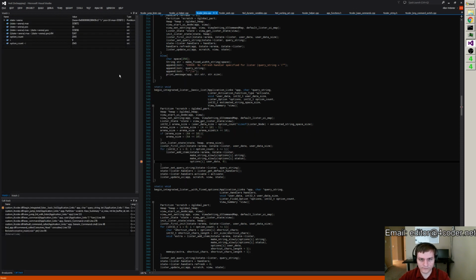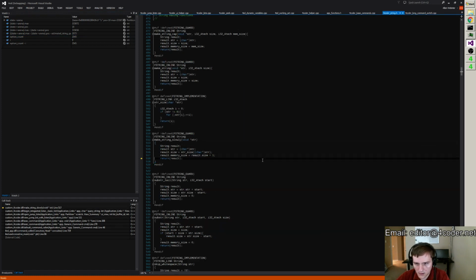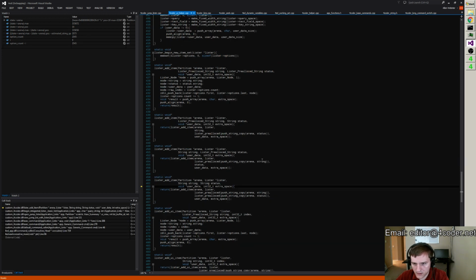Boom. Okay. So we estimate that we have enough space for that many nodes. Here's how many we need to actually put in, but this is of course wrong, as we know, because there's an estimated string size involved now. And if we subtract that out from this first, then it looks like that more. Okay, now we go into the next item. Make string slowly, don't care. Make string slowly, don't care. List or add item, here we are.